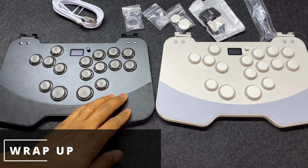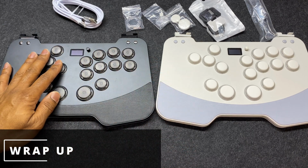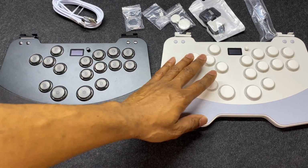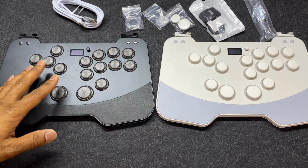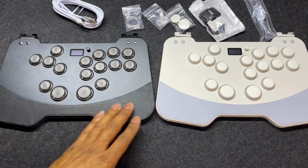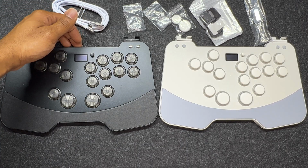So that's your Duelpad Zen Metal in the black edition and the white edition with your Ghost upgraded switches and your White Rain upgraded switches. And I think this should really be called the Duelpad Zen Pro. You get everything out the box. You have a metal controller, premium material here on the bottom for your wrist rests. You have foam padding on the bottom here to keep it from slipping off your lap.